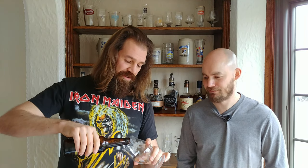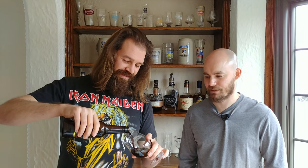Wow. And this is actually a year-round offering that they have. It's not a special release. Wow. So let's crack this one open. Ooh, Imperial. I like the Imperials. Yeah, Joe has had one before. Look how dark that one is. Damn, dude. It's midnight. And it's thick. This is pouring super oily, super heavy. Syrupy. It's got the syrups.